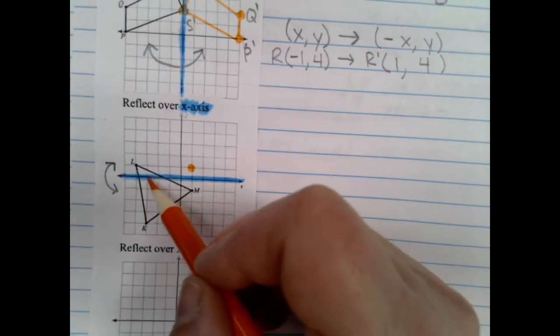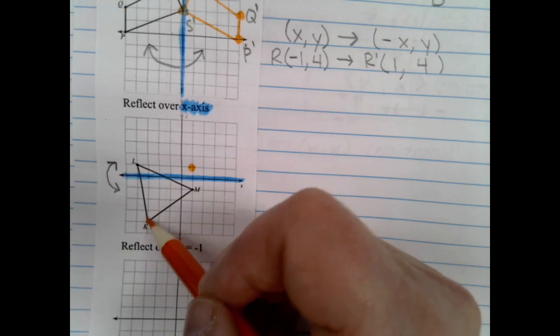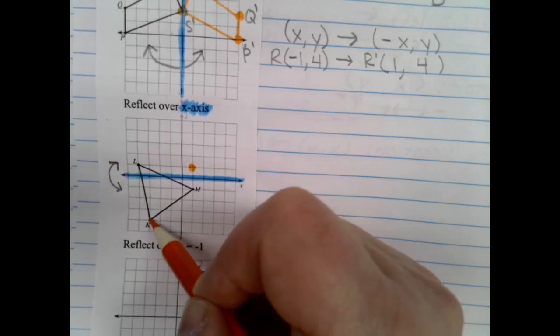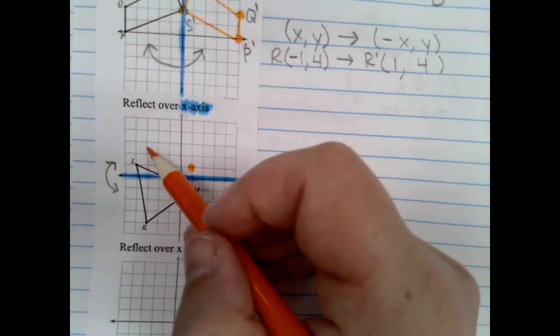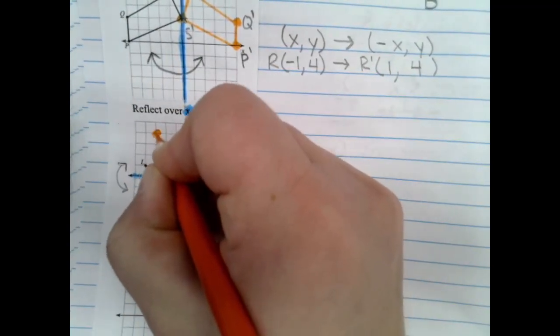All right, if I go to K, from that line, I start at that x-axis. I count down how many is K. 1, 2, 3, 4. So if K is 4 below, we're going to go 4 up. Good. 1, 2, 3, 4.